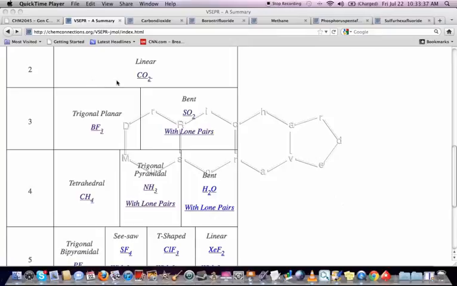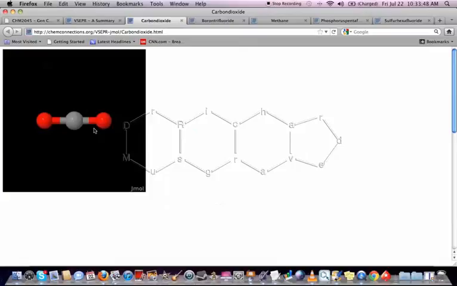In the first one, we're going to talk about a situation where we've got a central atom and then two things attached. The shape for this is going to be called linear, and we're going to look at carbon dioxide, or CO2. And this is what CO2 is going to look like. As you can see, if you wanted to have two things around the central atom, the way you would arrange it would be with 180 degrees apart to make these oxygens as far apart from each other as they possibly can be. And here you've got the carbon in the middle, so you can see that's a linear shape right there.